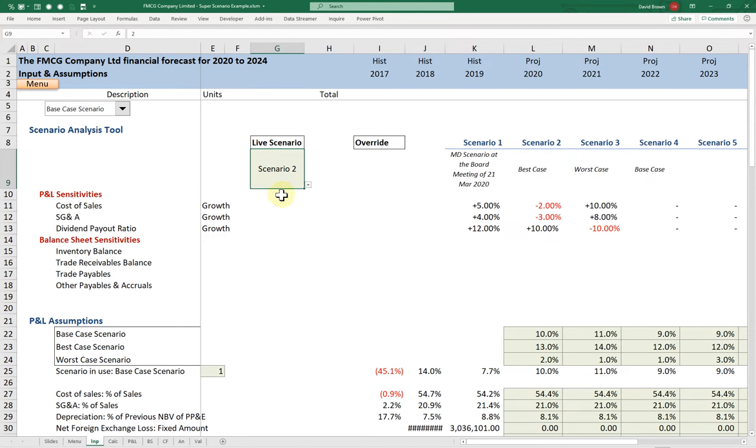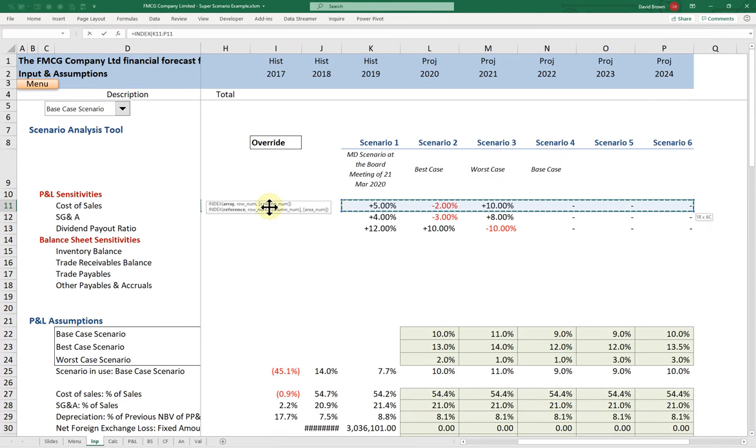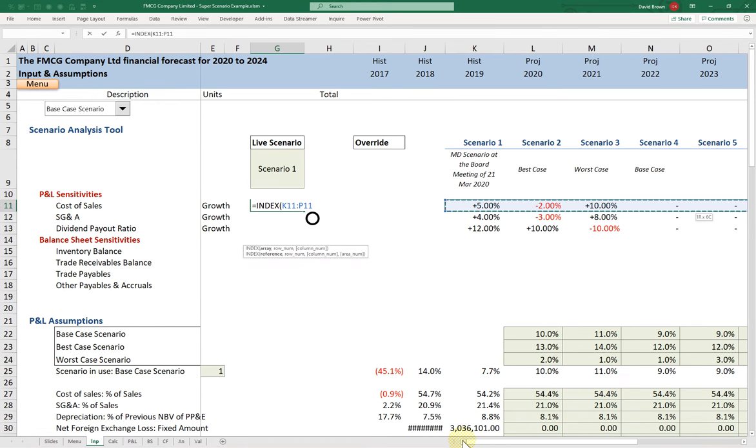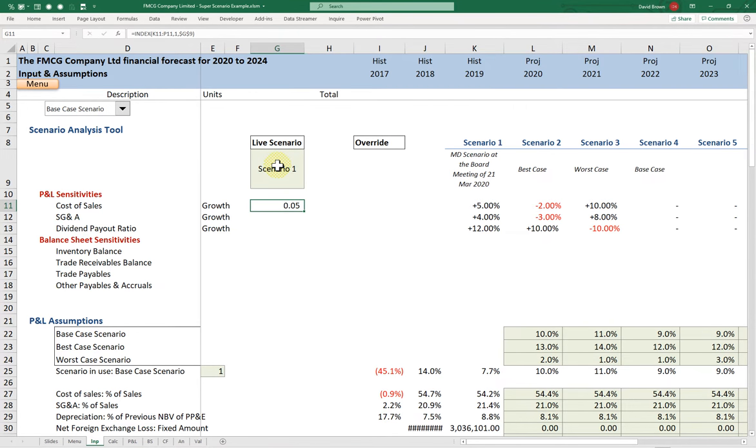So if I pick scenario 1, what I want to see in here is the one I'm going to use in my model, which is I'm just going to say equals INDEX, right? So INDEX, my list of scenarios here all the way to the end. I'm saying, hey, INDEX, looking at that list, comma, what row do I want? Obviously, I'm in the same row, so it's just row 1. What column do I want? The column I want is whatever column this scenario gives me. This is scenario 1, this is scenario 2, this is scenario 3. And remember, it's 1 in here. So I'm going to select this cell and lock it with F4, and then I close my bracket.